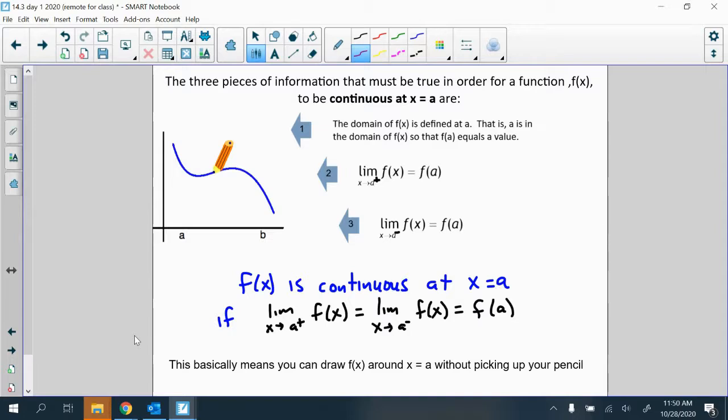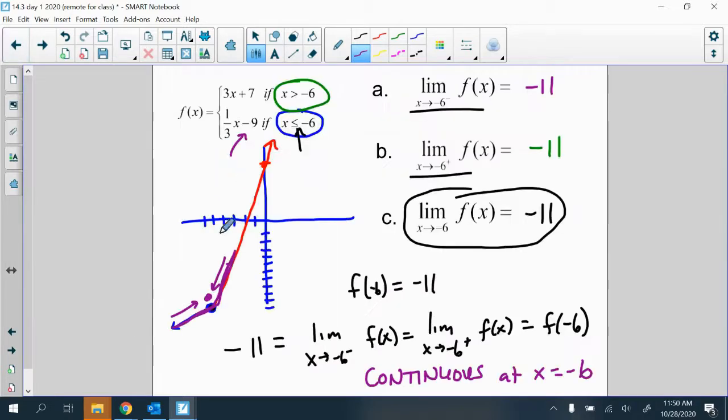And so that's what it means for a function to be continuous at a value a. So in that last problem, a was -6. What we were thinking about was whether the function is continuous at -6. This function is actually continuous everywhere. Like if I did that for any value, if I did it at x equals 0, notice that from the left, from the right, and the actual value, all of them would be equal to 7, right? So f of 0 equals 7, and the limit from the left and limit from the right are all 7. Because that's true, I can say that it's continuous at 0. This function would be continuous anywhere.